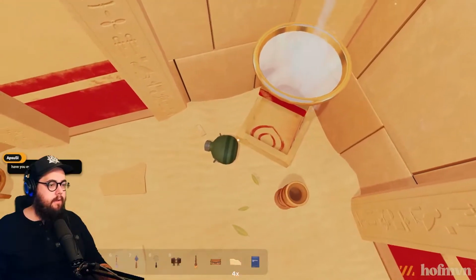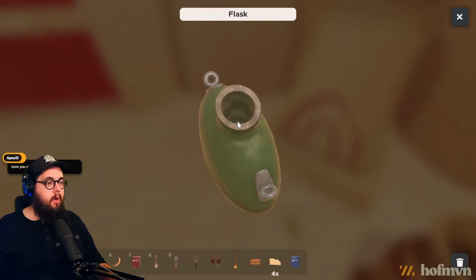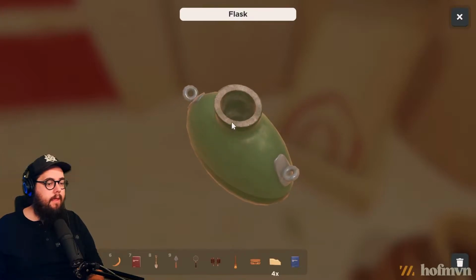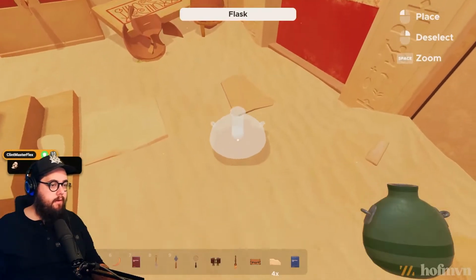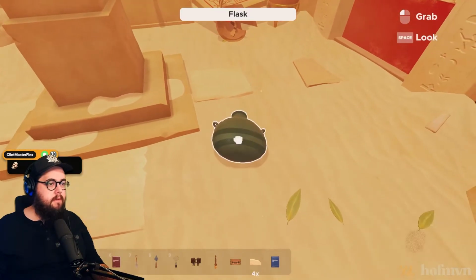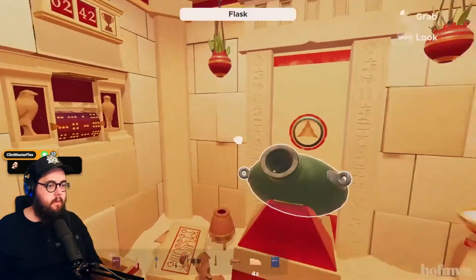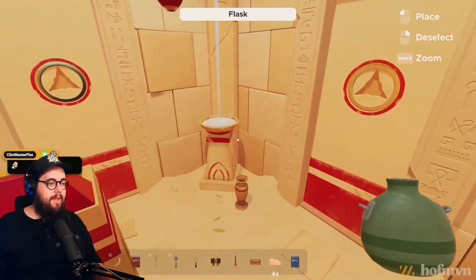Let's see here. Oh! How am I supposed to get that game? Truly. This game's an asshole. It's not letting me. Oh. If I put it on the ground, I can grab it. Place. It's not letting me grab the thing inside of it.